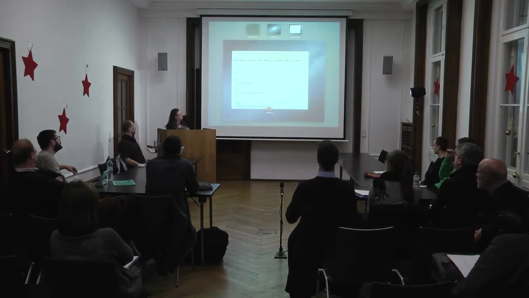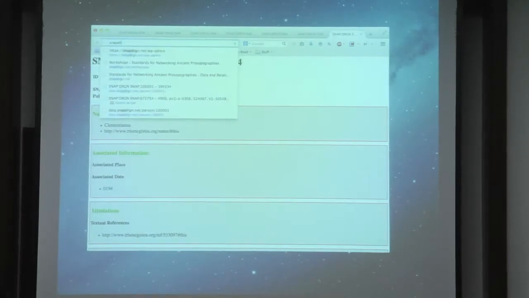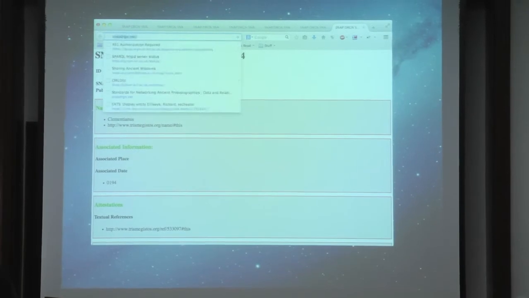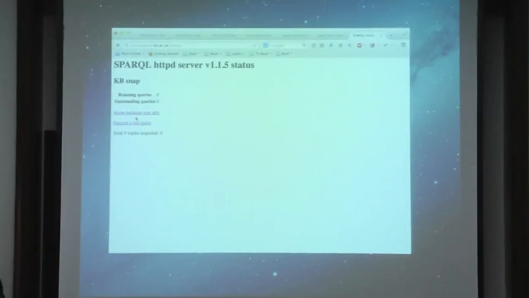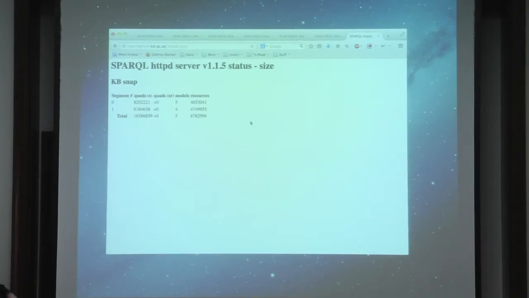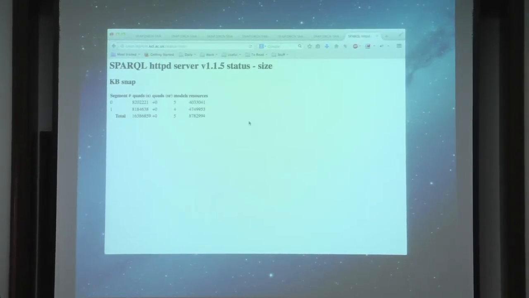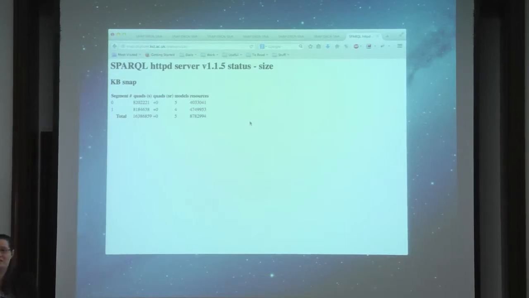Let me just go and see. A few million is not a problem. Probably 10 million, probably not 20 million, I'm guessing. We'll find out in a moment. 16 million? So that's currently what's going on in the data store. I'm not sure if that's how many are in there or how many it's processed. I'm not entirely sure what those numbers mean, but yes, that's 16 million quads that it's certainly been doing something with.